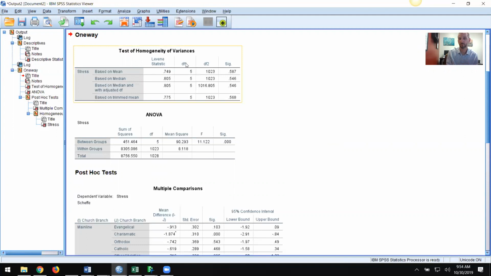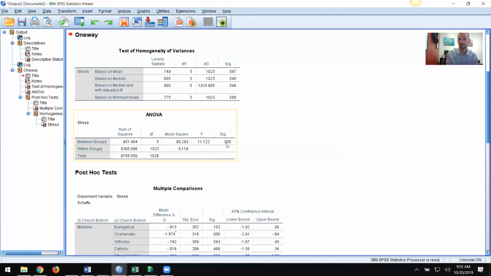So this is our fourth assumption, which means that we can go down to the ANOVA and look at it. Our one-way ANOVA provides the F right here, 11.12. It provides the DF as 5 and 1023, because the F test has 2 degrees of freedom. DF1, or DF between groups, is 5, and DF2, or DF within groups, is 1023. So this is a large sample, over 1,000 people. And that result, the differences in the means, suggests that there is a difference among the means, that they're not all equal.